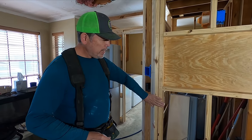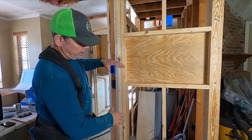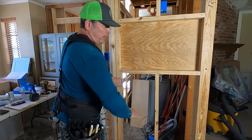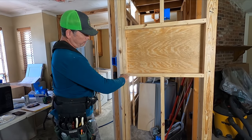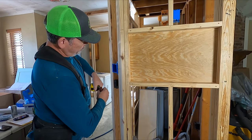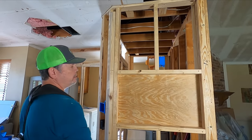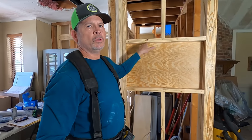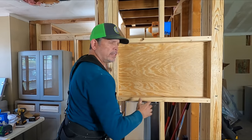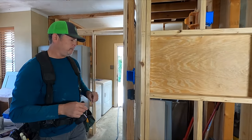One of those things was right here in this wall by the pantry where we have our TV niche. We didn't frame it up at all because I didn't know how high to put it or what electrical I needed, but it's all done. I left this stud here and our jack studs there holding up our beam. I put this board four feet above the finish floor, put in this stud, measured up 18 and a half to the bottom of this one, and that gave me an opening where a 32-inch TV will just barely fit. If I put quarter-inch drywall on the inside I gain a half inch, so I'll probably do that.